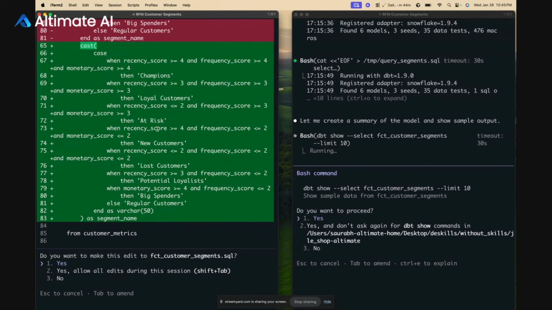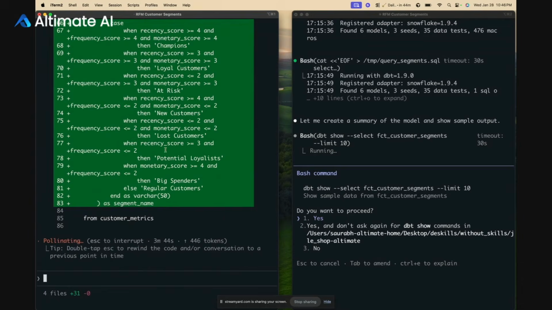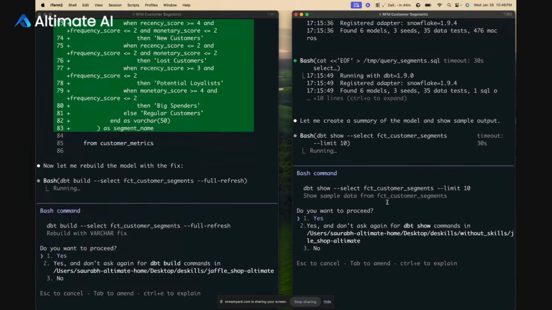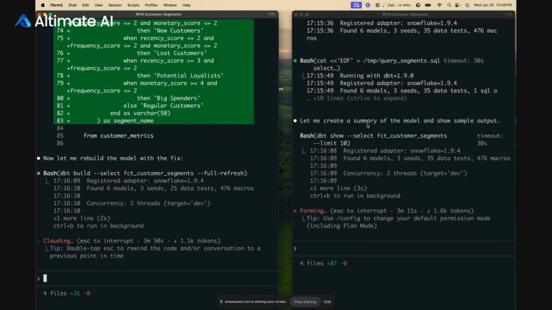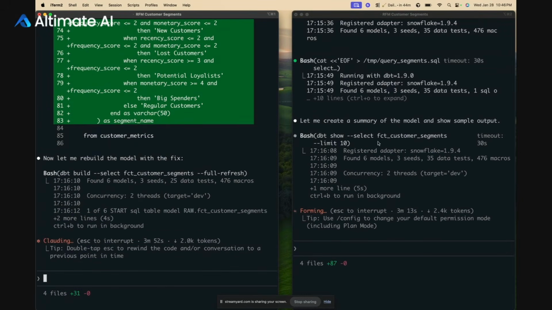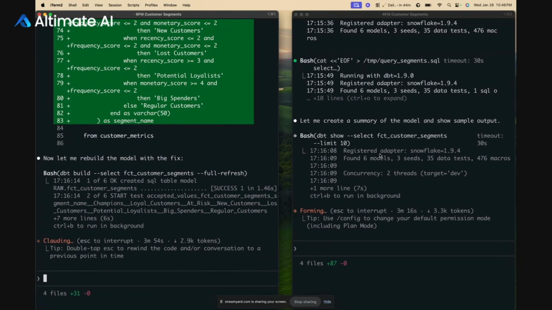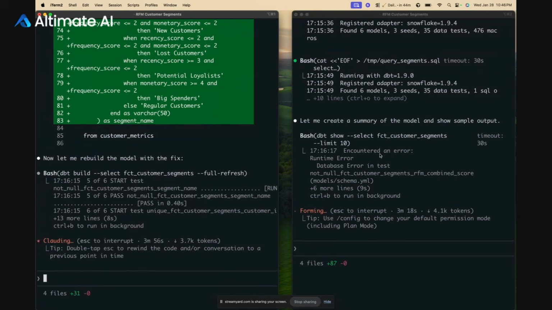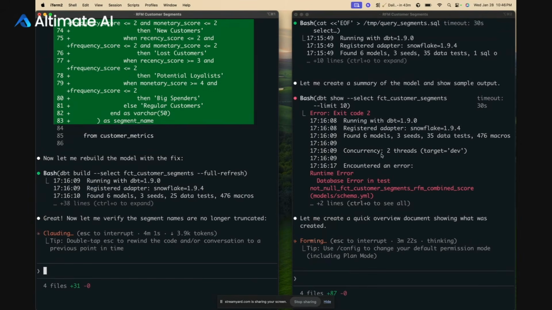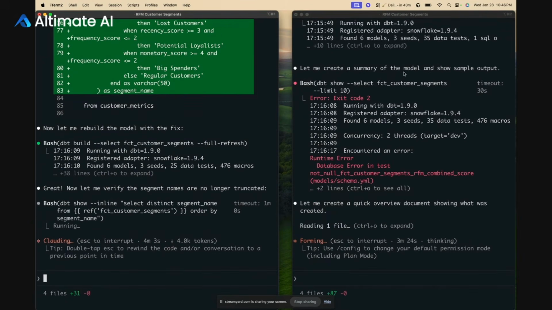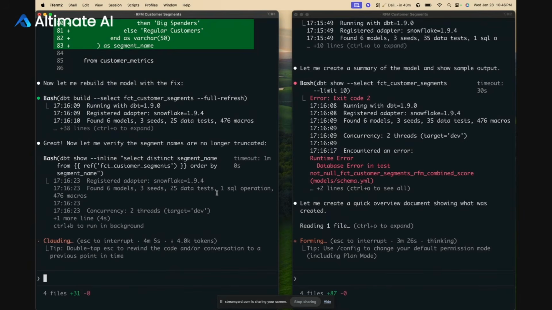During testing, it also realized that there is a varchar limitation in Snowflake, so it is trying to appropriately cast the values with, of course, a full refresh, whereas all the compilation or run commands here are not running in a full refresh mode. And it stumbled upon other errors when it started running.